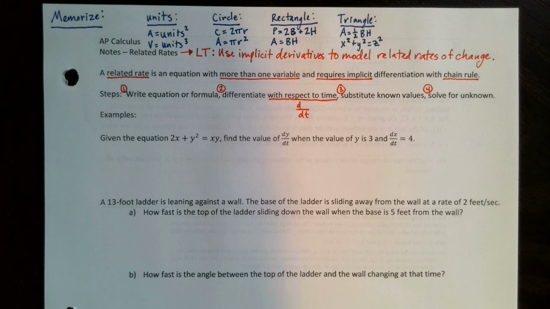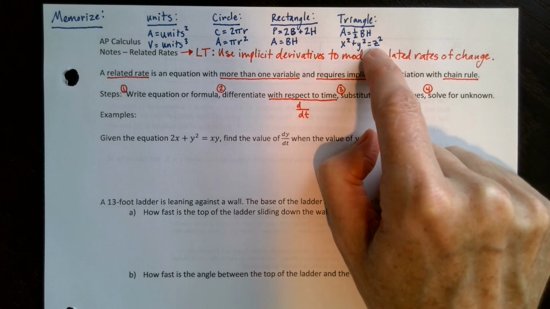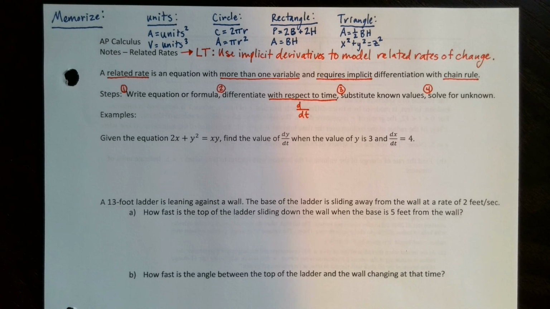For a rectangle, we have perimeter, 2 base plus 2 height. You can also use length and width. Area is base times height. And the reason I like to use base and height for a rectangle is because it naturally flows and transitions into the formula for a triangle, where the area is a half of base times height. And I'm sure you've thought about it before. A triangle is half of a rectangle, so that's how these two equations are related. And then the last one we need to know, good old Pythagorean theorem, x squared plus y squared equals z squared. Yes, you can use a, b, and c. I prefer x, y, and z because x and y are horizontal and vertical lengths. So those just transition easily into any pictures that we need to draw and label.